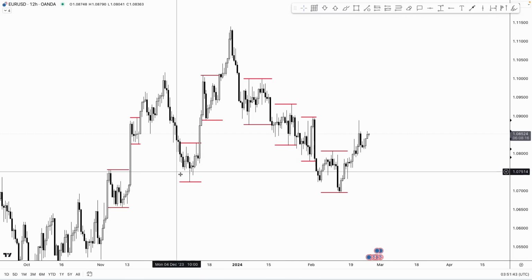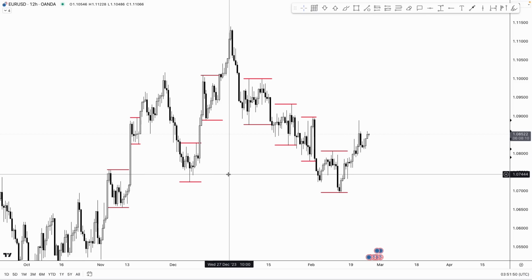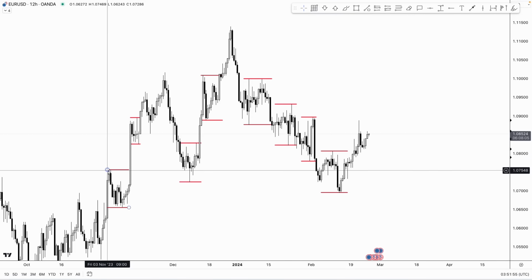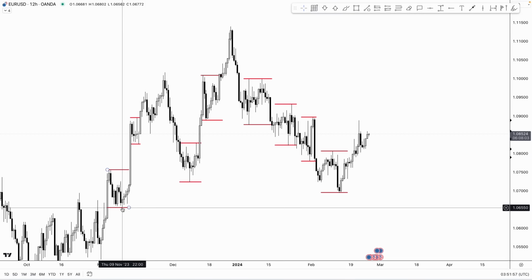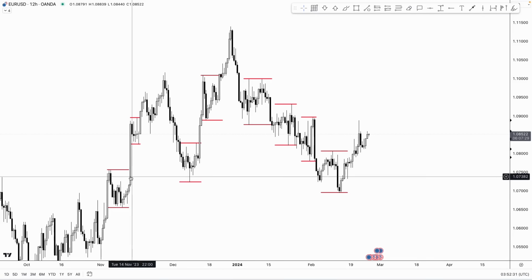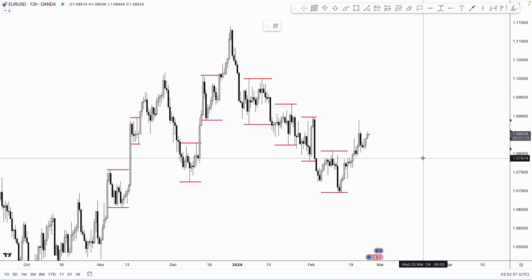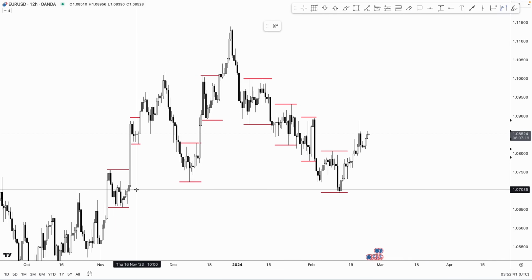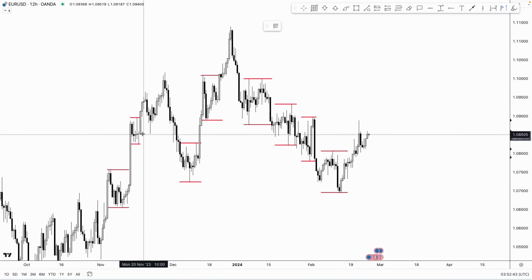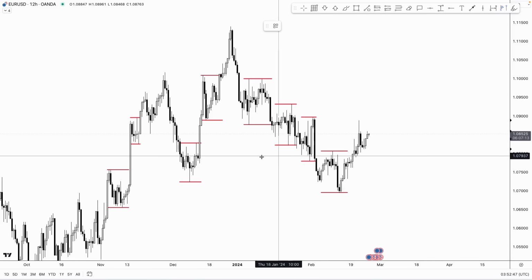We can very clearly see there's a lot of low volume candles. There's no aggressive buying or aggressive selling happening, and price is being contained between a high and a low point. This is where all of the high volume areas are. Just because we've got, quote unquote, low volume candles, that doesn't mean that these are low volume areas. These are the highest volume areas on the chart. And we know that because when price comes back into these areas in the future, this is where we're seeing reactions happening from these areas.